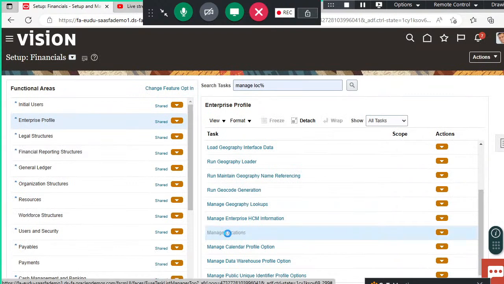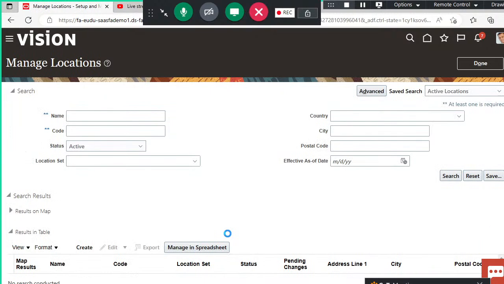Go to this task, manage locations. For creating a new one, just click on this add icon.